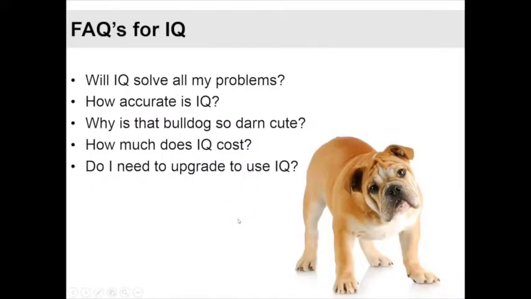So frequently asked questions I get a lot about IQ. Will IQ solve all my problems? No, it's not. There's no product out there that can. But we strive to be 80% or better with our accuracy. And when we're not accurate, we always capture what we saw in the signature, put it in an additional information field, and therefore we can compare and contrast that information and add it in manually if we need to. And in general, it's still quicker than going out and doing the Google searches and looking for bio pages and everything else that goes along with it.